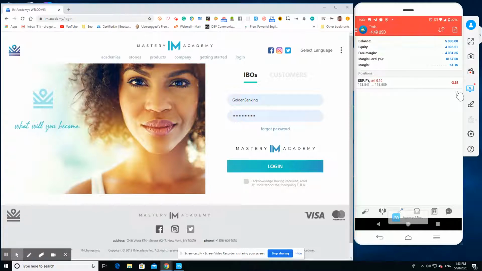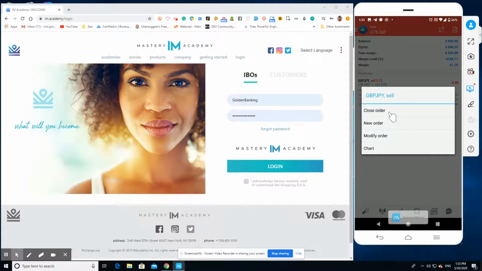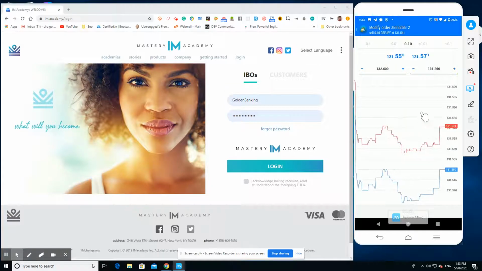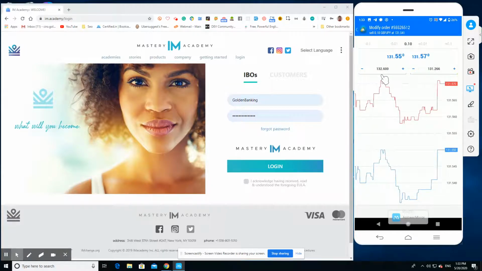Okay, so now that the trade is open, you can tap it down once, and now you can see that the SL and the TP have been set, the stop loss and the take profit. So, as I mentioned earlier, if it hits the stop loss target, you're going to lose the trade. If it hits the TP target, you're going to win the trade. Now, you can also hold this trade down to modify it. If there was ever a time where you wanted to modify the order, all you would do is click modify, and you could now switch the stop loss or switch the take profit.